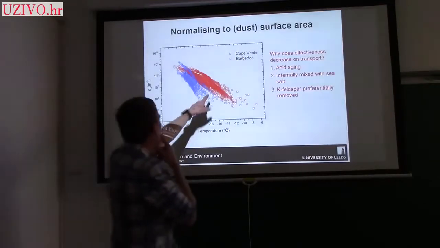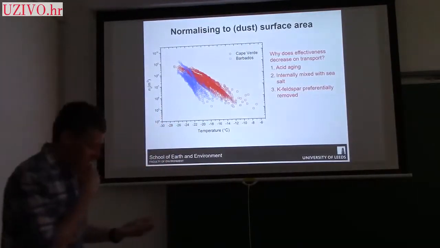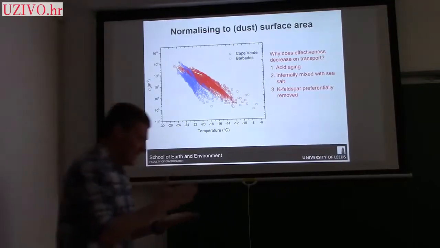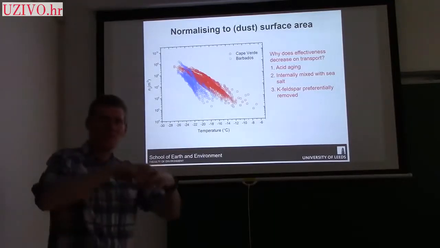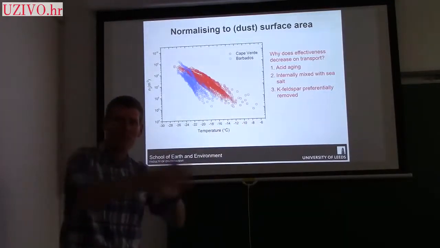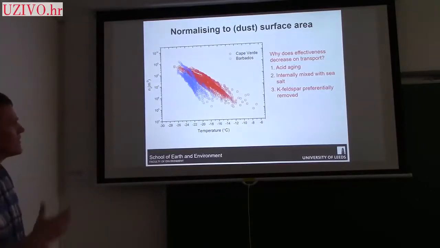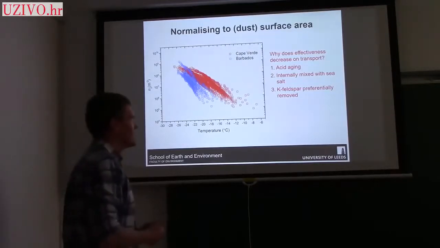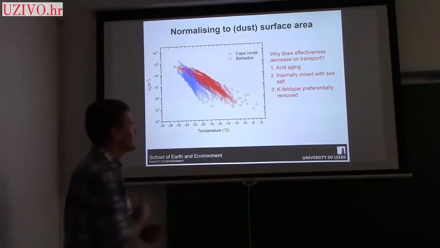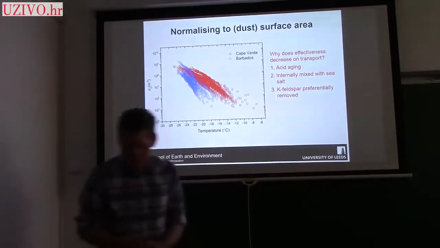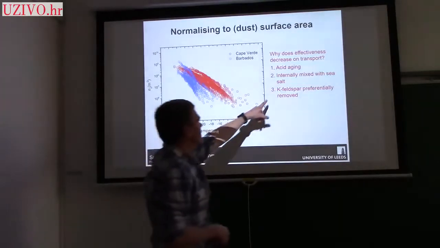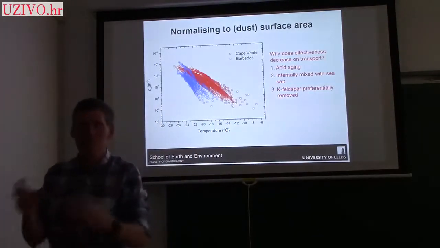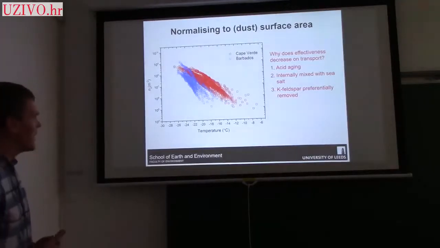So what's changing this? Is it changing the pH in the atmosphere? Water condenses onto a surface, and then you change the pH as it dries off, as it evaporates off, the pH can drop remarkably, so you get very, very concentrated acids, or concentrated from an atmospheric perspective. As it's going across the Atlantic, is there some sort of mixing? What we think is feldspar, what we think is mineral dust, is not, it's a mixture of things. Or is this feldspar preferentially being removed through processes as it's being aged through the atmosphere?